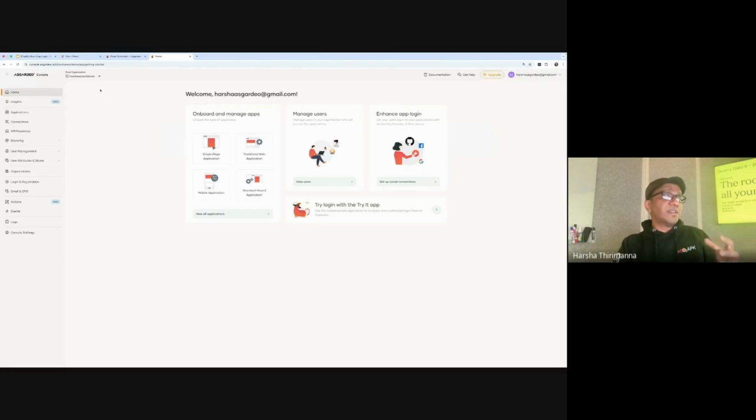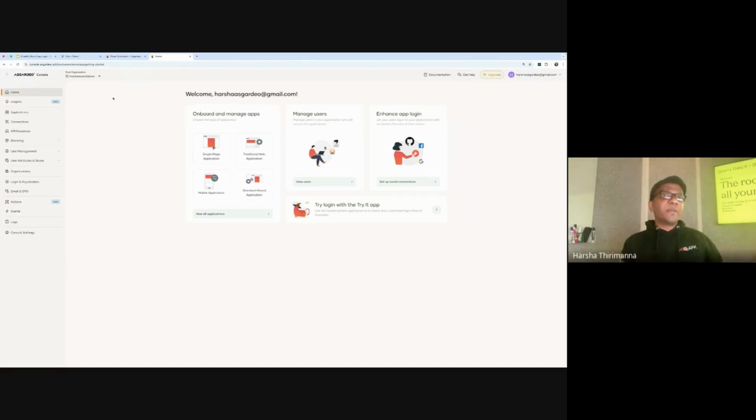In WSO2 and most identity providers, they manage multiple tenants. Like for different organizations, they can have their own tenant. In most identity products it is so, but in WSO2 Identity Server we have a separate concept called organization. Let's say one business wants to have this identity solution to integrate with their application.